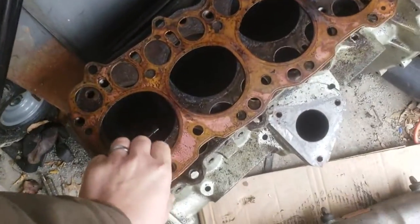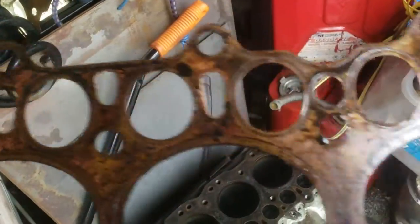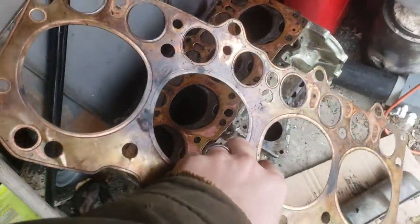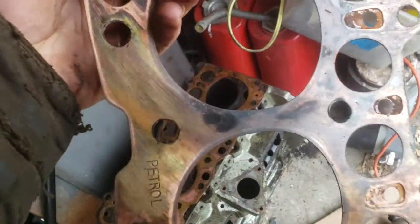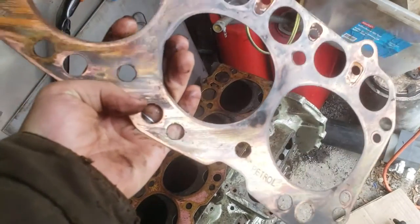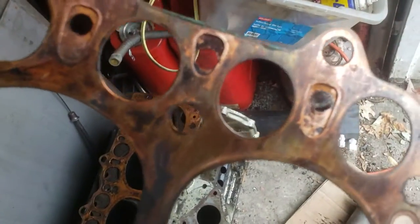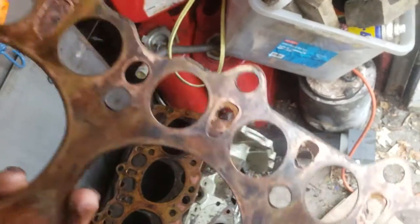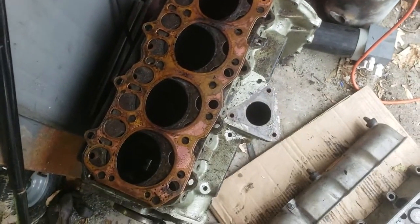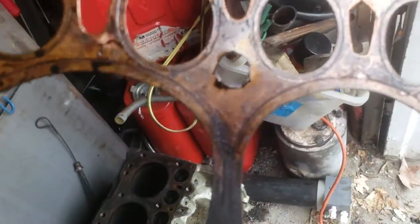Something interesting I just discovered: I thought this was the factory head gasket and that this engine had never been apart before. But you can see all those oval-shaped cooling passages are broken out - they aren't supposed to be that open to begin with. I even made a video on it - this is the blown head gasket from the Series 3 motor; it's the same style copper. You can see how they're all restricted a bit, the front ones restricted more to force cooling around to the back. On this one instead they've actually been torn out, which is really interesting.